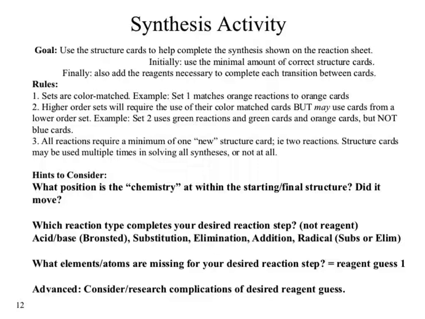They're guidelines and steps on what you should think about when you go through and complete a synthesis. Okay. So, where's the chemistry? Look at your starting structure and try and predict where's the most likely bond to make. Because if that's the most likely bond to make, it is probably also the most likely bond to break. Right? So we could think about the chemistry by identifying that position. Okay? We do it in both the starting structure and the final structure.